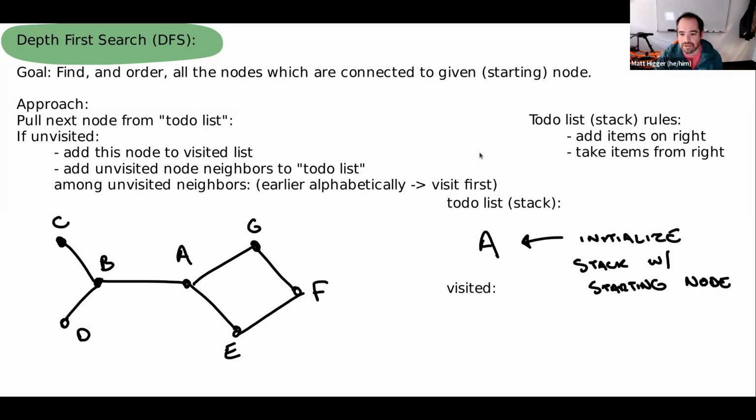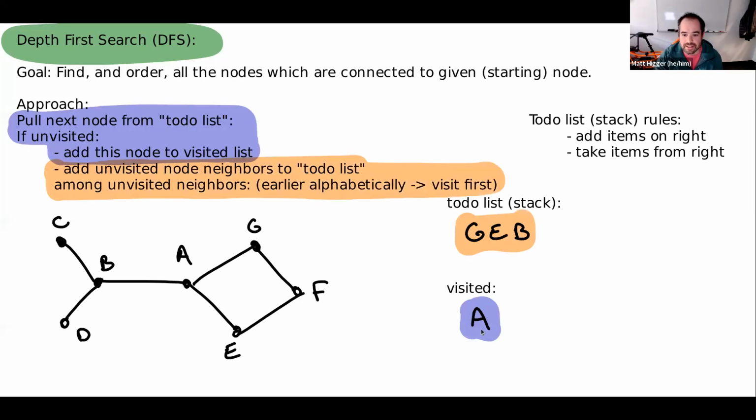So first step, I'm going to grab something off that stack and visit it. So I'm now visiting A, you can see in blue. And so I'll add that node to the visited list. And I'm going to add all of the neighbors of A to my to-do list, the stack, in this way. And just like we said in class, I could add these in any order, and all of them are valid depth first searches. My goal, however, is that when all else is equal, if I have many valid depth first search orderings, I'd like to pick the one that has alphabetical order first. So the next thing I pull should be alphabetically first off the stack.